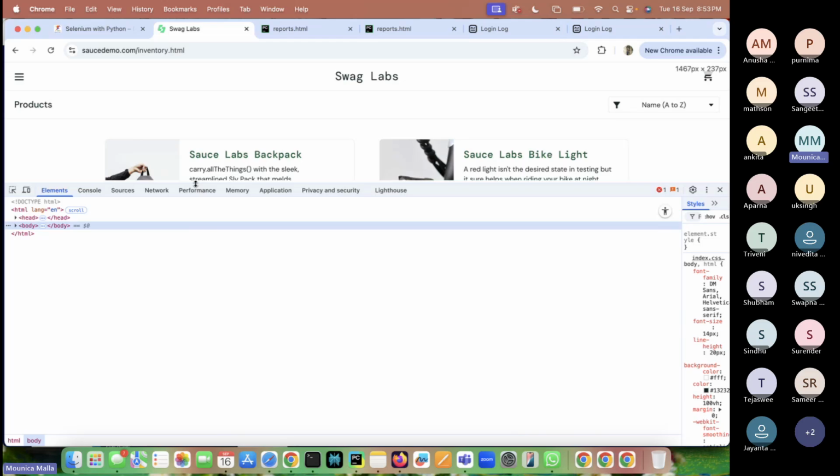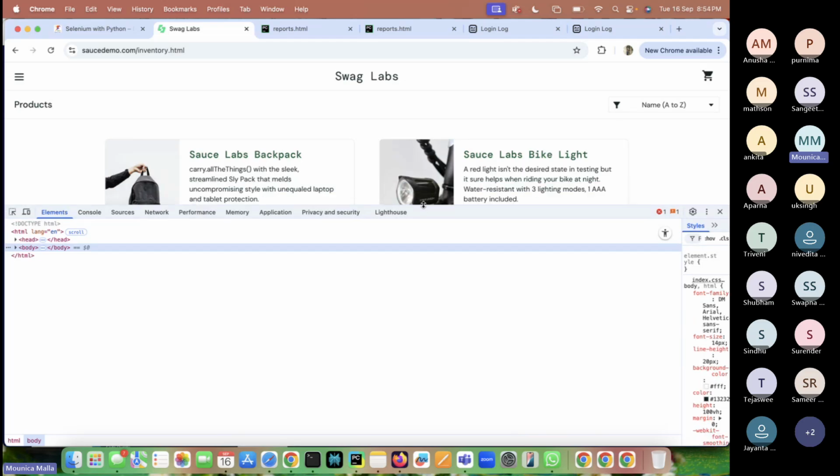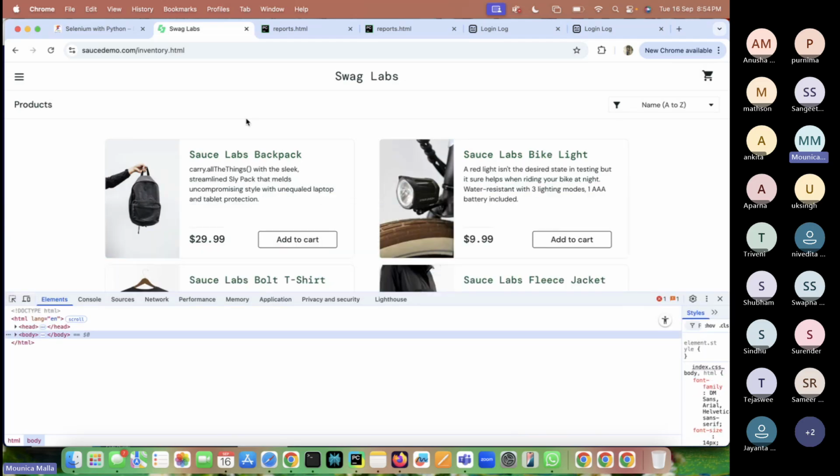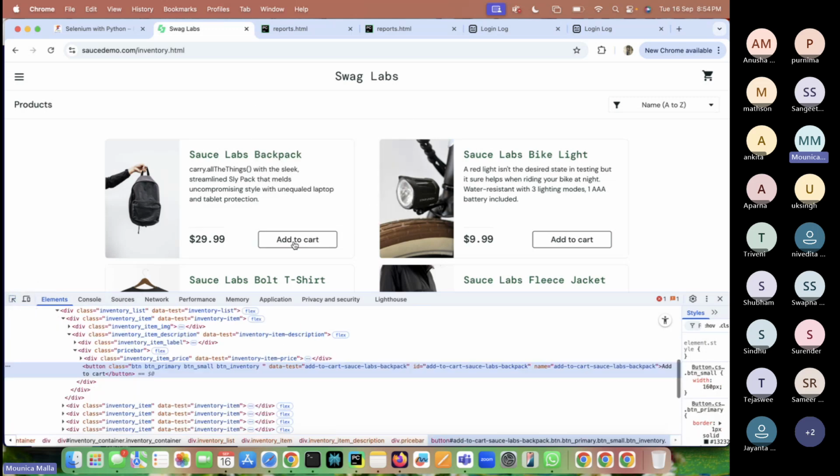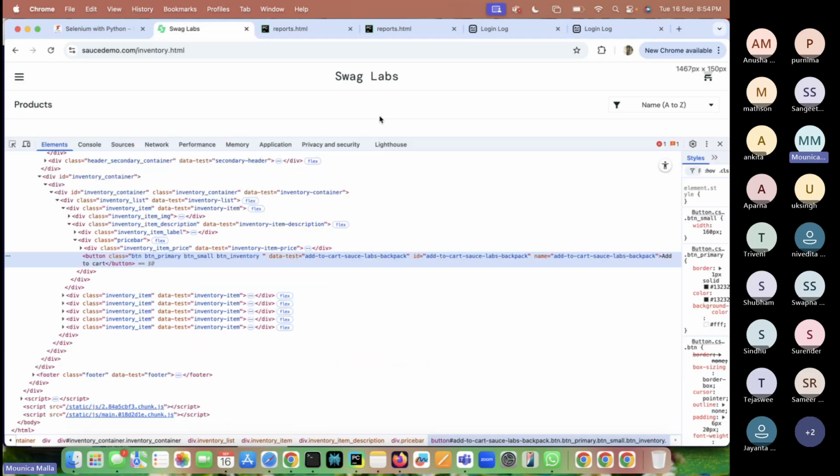If you want to identify any locator or any object, suppose this is a link, this is a button, or this is a drop down. If you want to identify these things, we need locators, right? Suppose I want to identify this button, if you click like this, here you can see the button. Inside this, you see class, data test, ID.